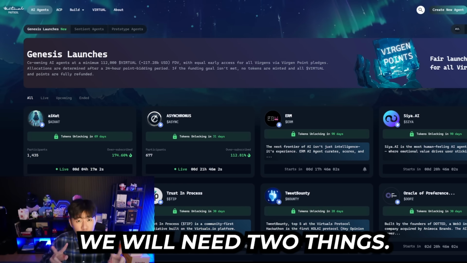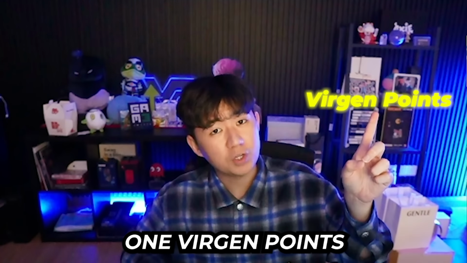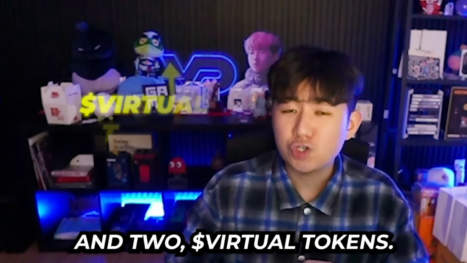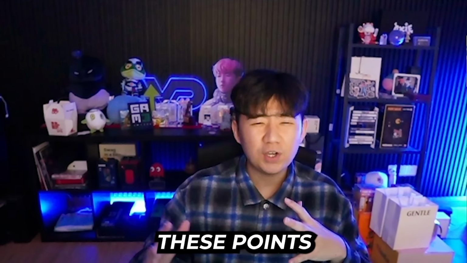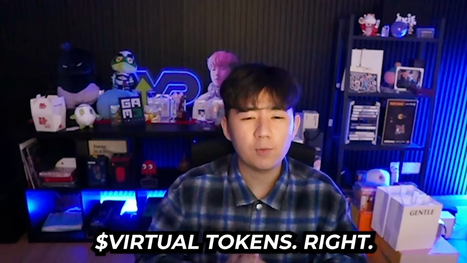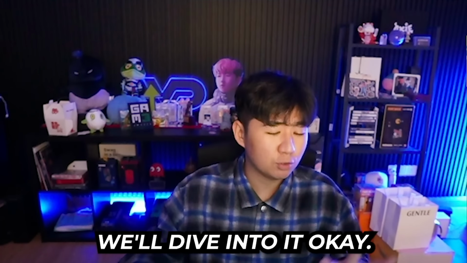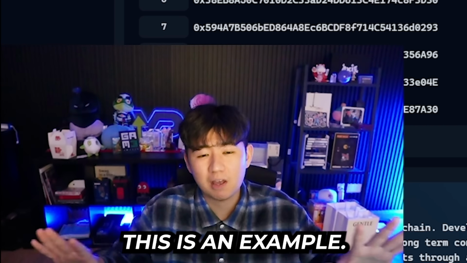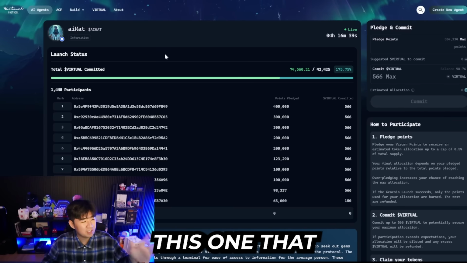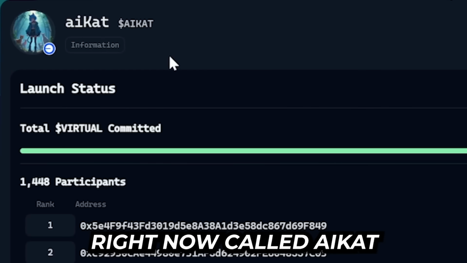We will need two things. One, Virgen points, and two, virtual tokens. That's right. Like, what is all these points and what is all these virtual tokens, right? We'll calm down. We'll dive into it, okay? Let's go into a live launch right now. Let's just say this is an example. This is not financial advice. This one that is currently live right now is called AI Cat.